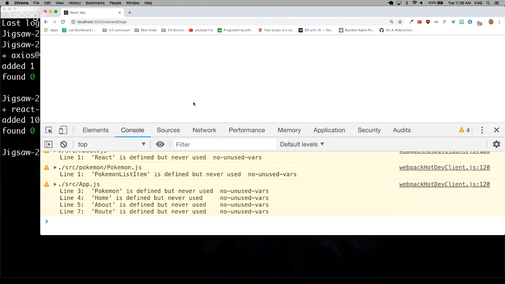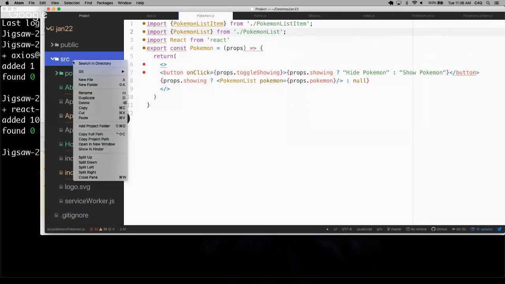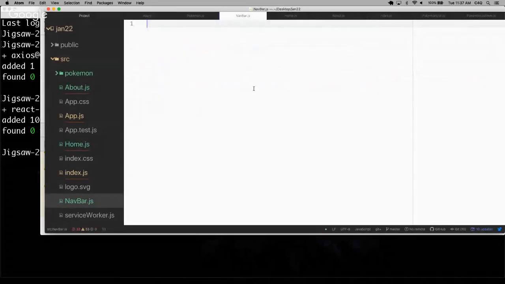All right, so one more component because I think it's going to be helpful. I'm also going to make something called a nav bar. Promise that's the last one for this. Hopefully. And I'll import React from React. Export const nav bar.